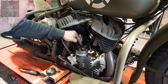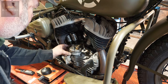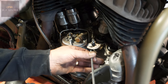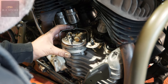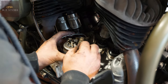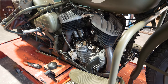The distributor cam lobe rotates that way. So you want to bring your dizzy around that way. That's locked, so you know that can't move. Too tight — let's loosen it off a bit more. There you go. Your points are just opening there, so any roundabout there is right. And that was a long way out for one of these.